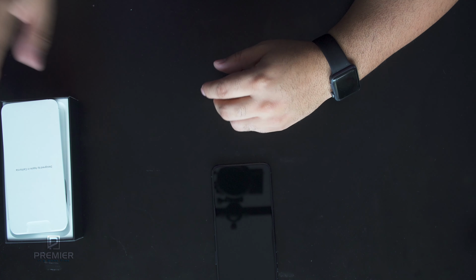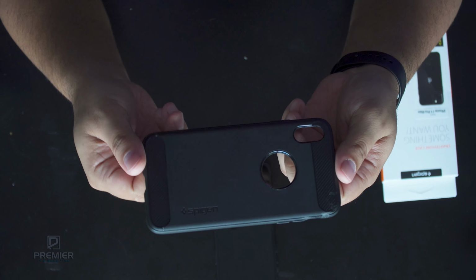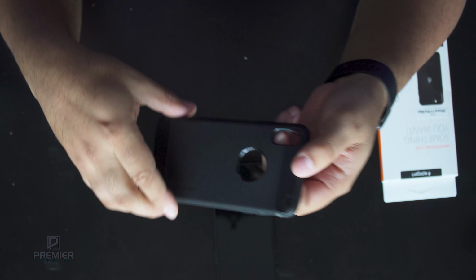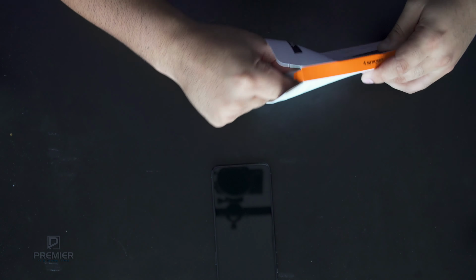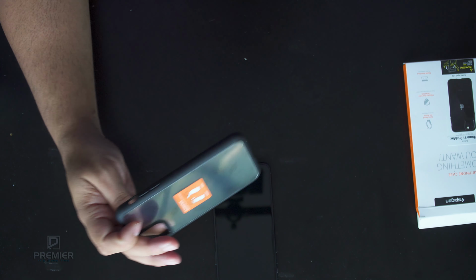And then let's get on to the point of this video, which is not really just the unboxing, but a few accessories that I think are must-have. Doesn't mean that these ones I have right here are the only ones you can buy. Obviously there's more. This is the one I chose. I've always been a fan of the Spigen case, as you see from my previous phone. I tend to use a lot of Spigen cases, affordable, good cases, and this one is for the 11 Pro Max. So because I'm sporting that green, I went with more of a clear case.